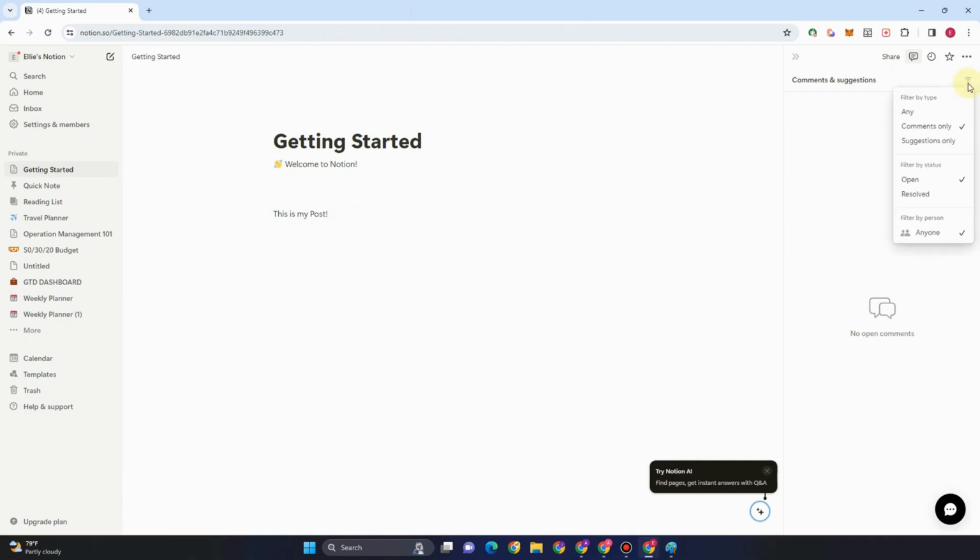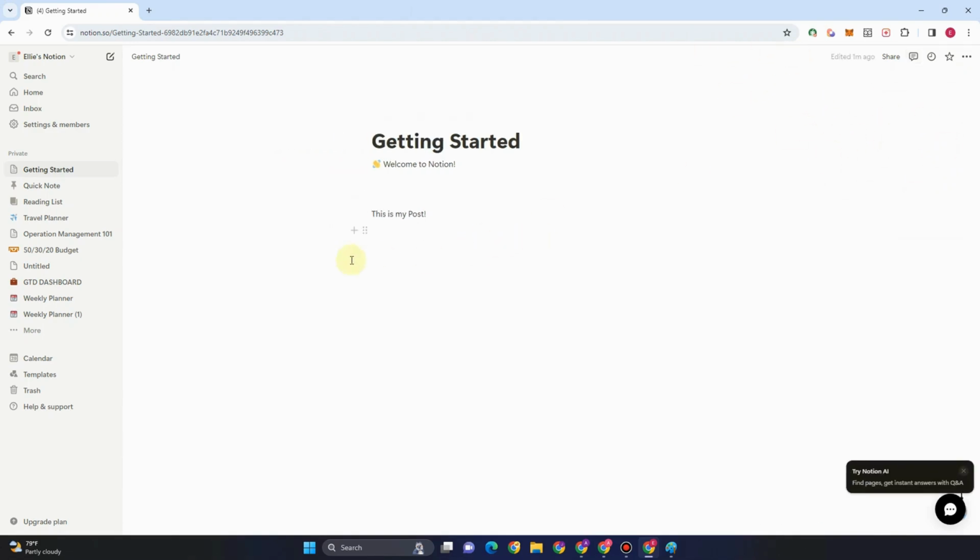Also, another way, you can tap this filter, tap this comments only. You can see all the comments right here and do the same thing. All you have to do is click these three dots and then click delete. As easy as that. So there is another option or a way aside from that.